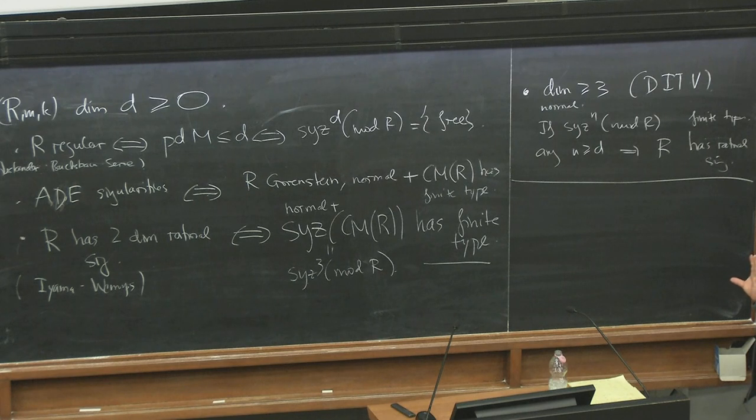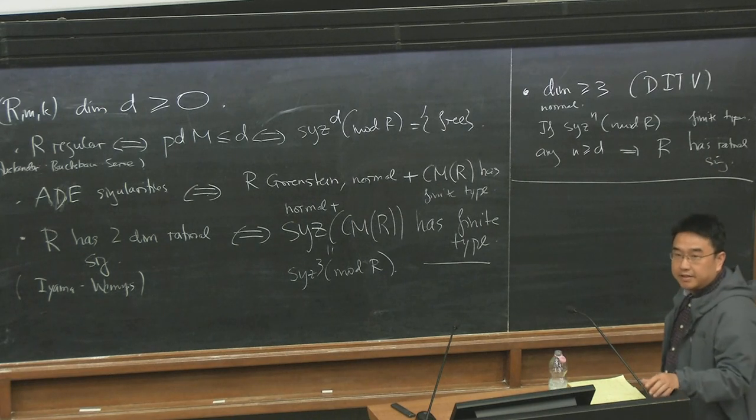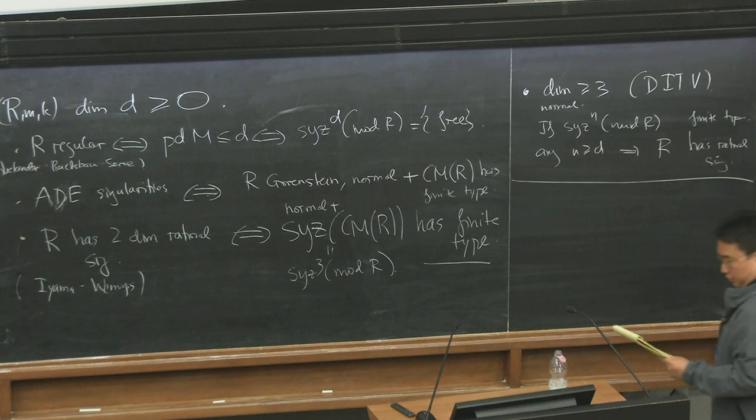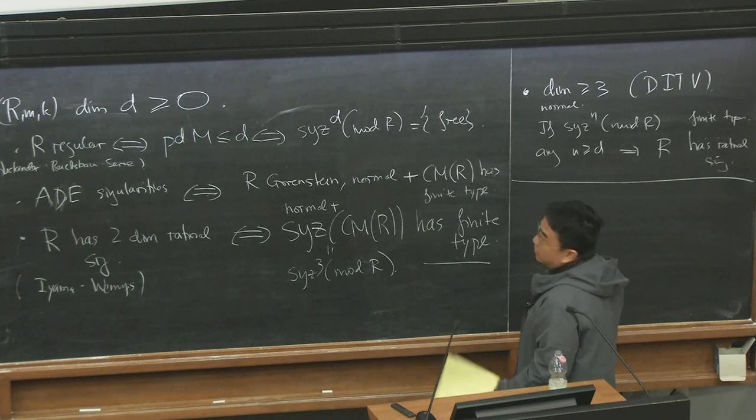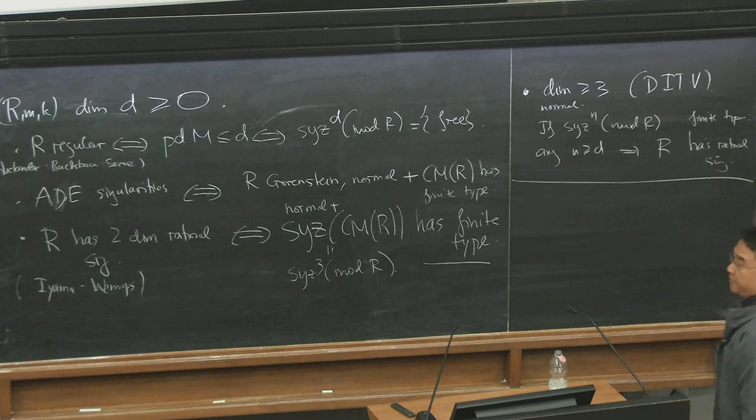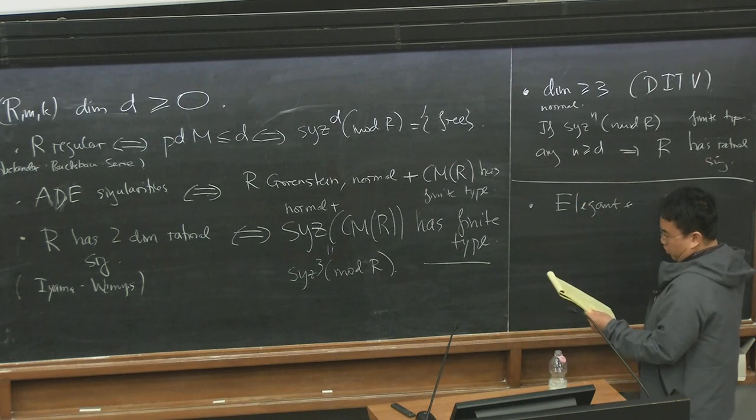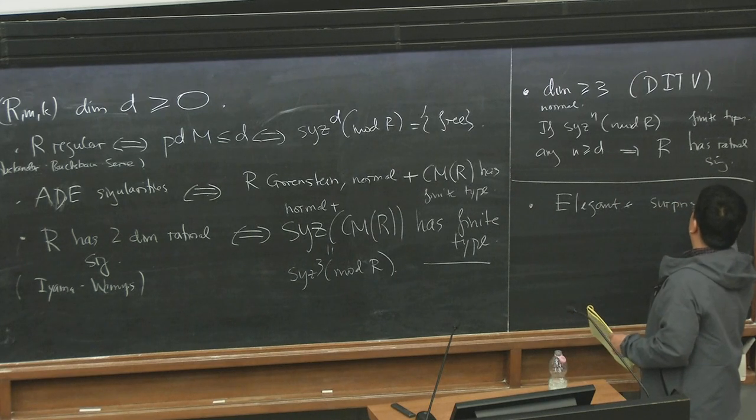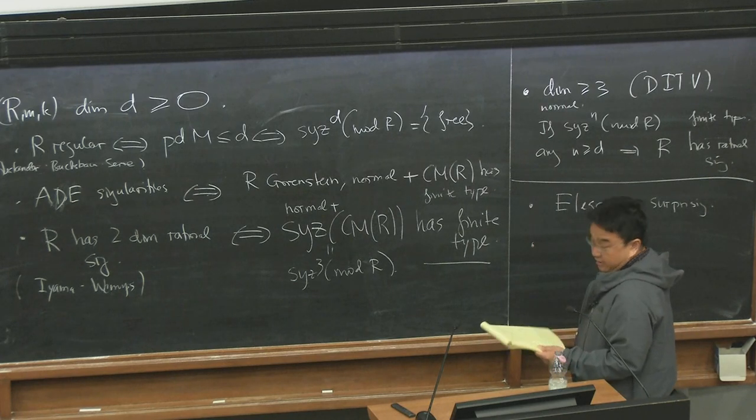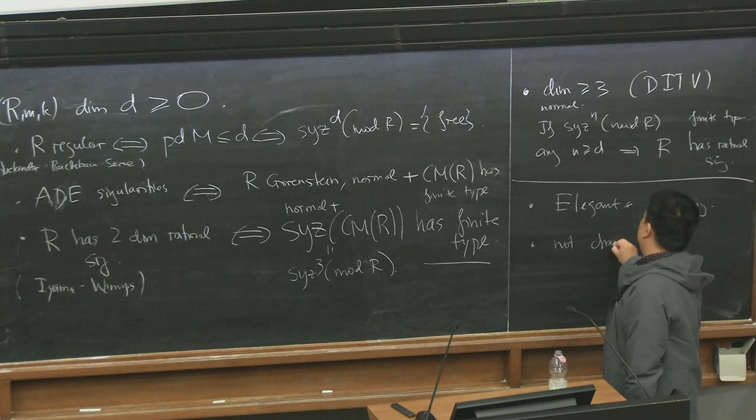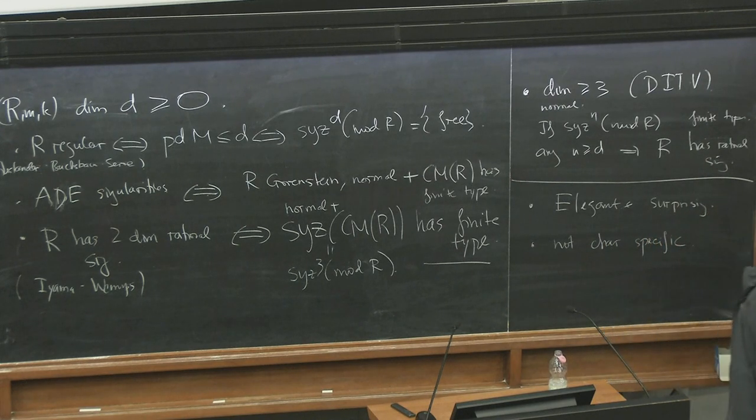Singularity in high dimension are much more complicated. There's no such simple element. Maybe there are, if you're willing to look at certain special subcategory. But this gets very complicated in dimension three already. I think you can write down some sort of category that characterize dimension three singularity, but it will look a little technical and ad hoc.